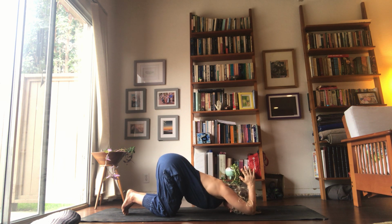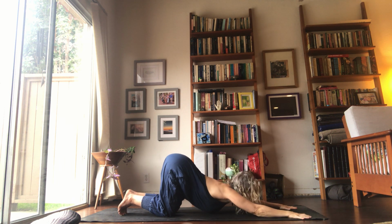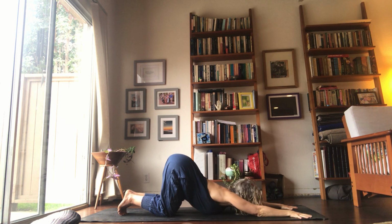Palms together. Forehead down, tip of the nose, drop the chest and chin. Hips right over the knees. And pull back with your triceps. Extend the arms, puppy pose, breathing here. And come onto your fingertips if you like.